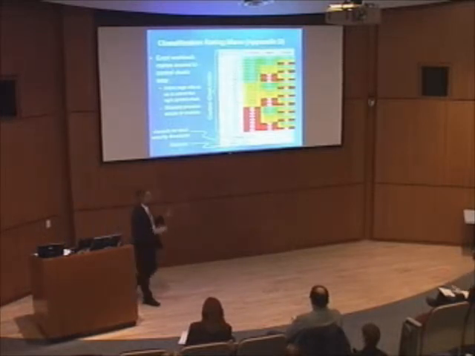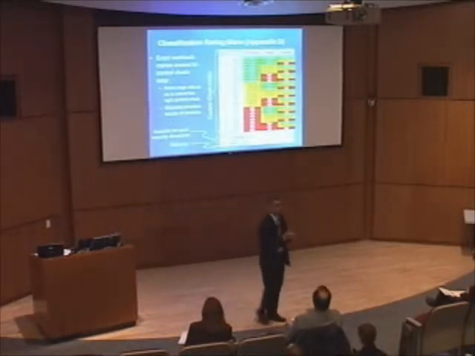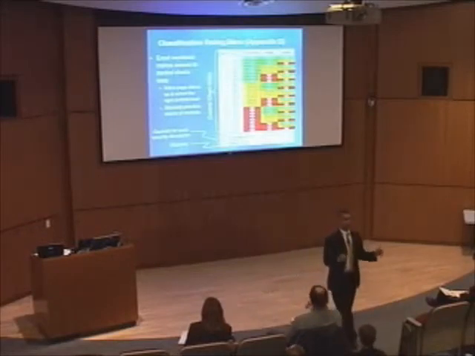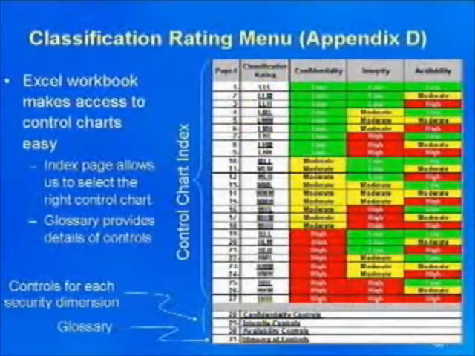Before I even go there, let me explain to you what that looks like. Your control chart is really an Excel spreadsheet. It has an index page in the front which lists all 27 different classifications. Corresponding to each of them, hyperlinked to them, is a separate worksheet in your Excel workbook which lists all of the controls that you need. So this is just like a book. You can go through it and figure out all of the controls. What I'm going to go through is more the mechanics of the controls and how to select controls rather than the controls themselves. So let me go directly to the spreadsheet.